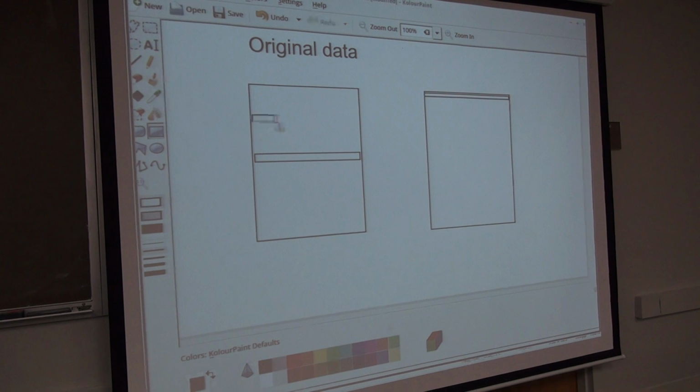Then I'll pick another random row from my matrix, copy it, and go paste it over here. I'll pick another random row, copy it, go paste it over here. You see what I'm doing is I'm reordering my matrix, right? But I might accidentally pick the same row twice, and now I've doubled up on that row.